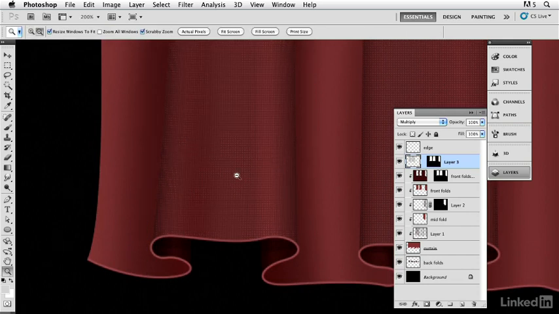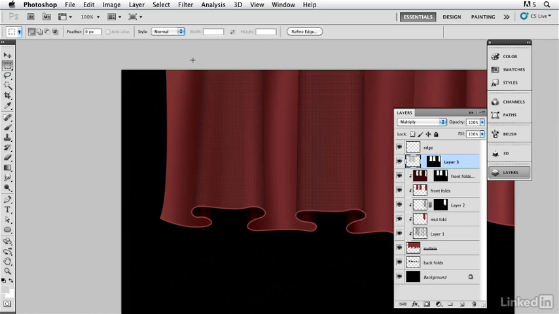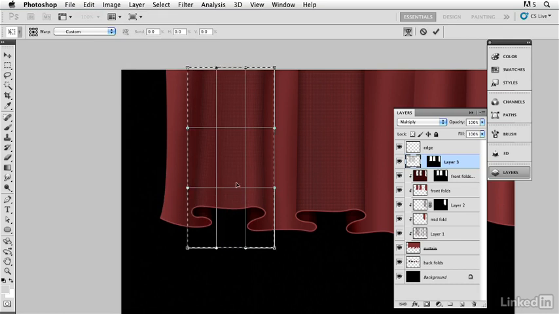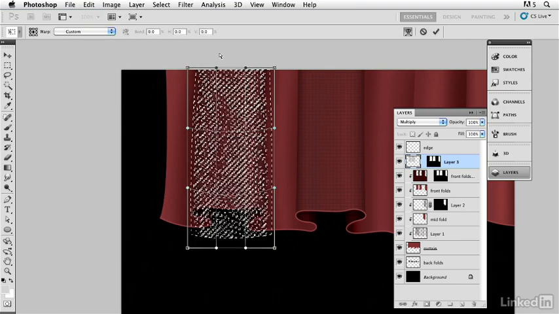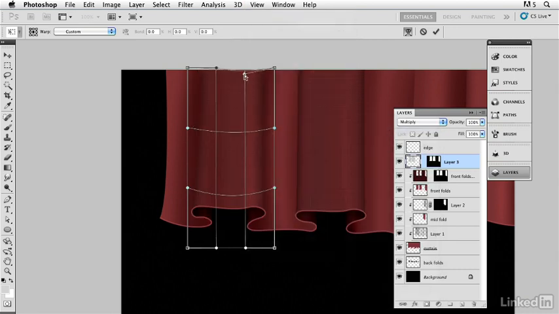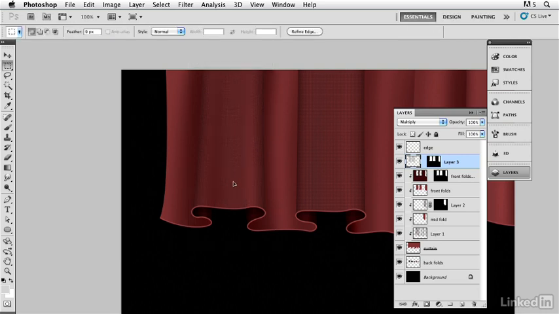Now, I'm going to apply another warp. I want these as individual warps, so I'm just going to grab this edge right here again and go in and say warp it again. Now I'm going to kind of follow the shape of my fabric here by grabbing this handle and just kind of pulling it down. Just like that. And there we can see, and again, those guys will appear, so let's just turn them off. There we go. And I'm going to just kind of bring this down and then bring it up so that we get outside of that area. There we go, just in there. And now we can see how the fabric is starting to get this little bow in there like that. And there we can see how the fabric is now starting to follow that flow.